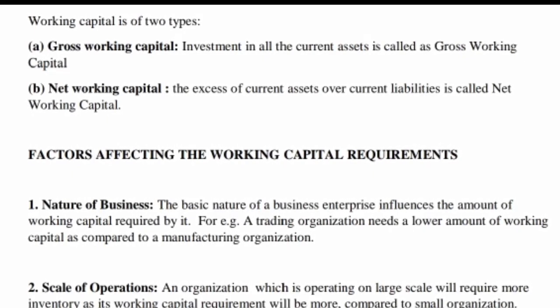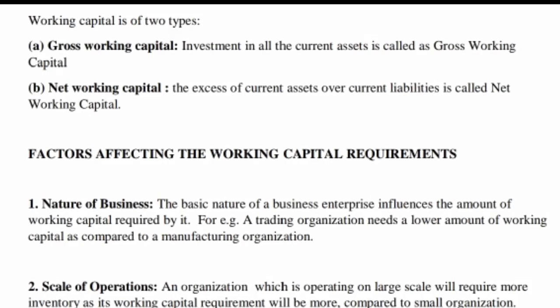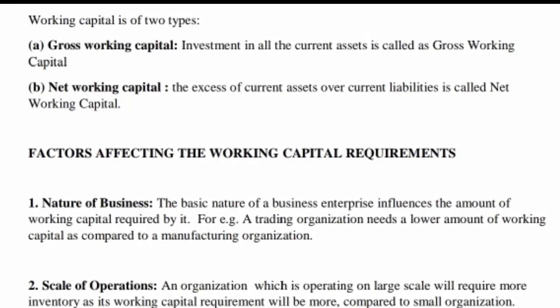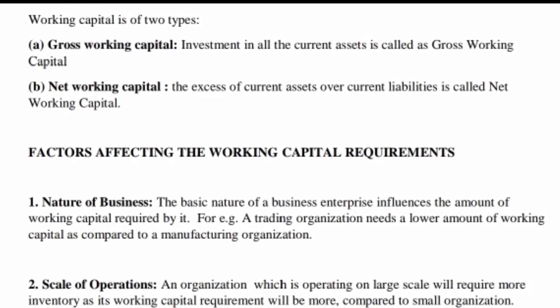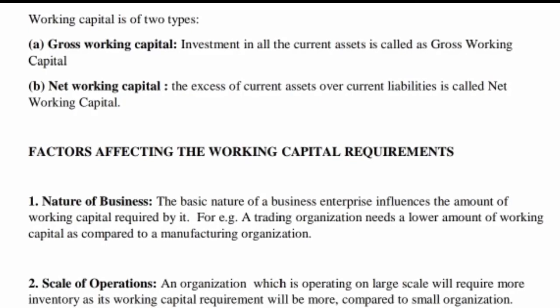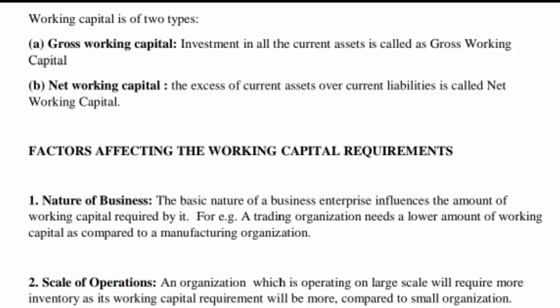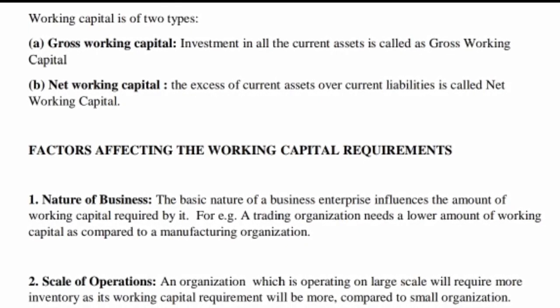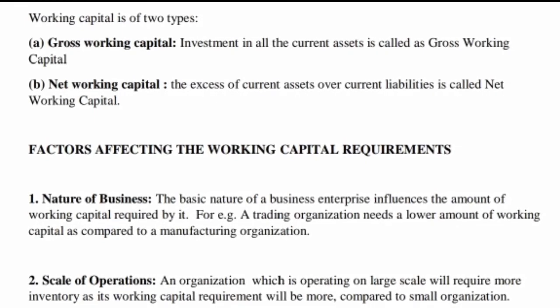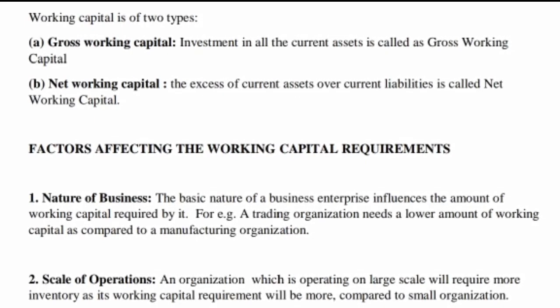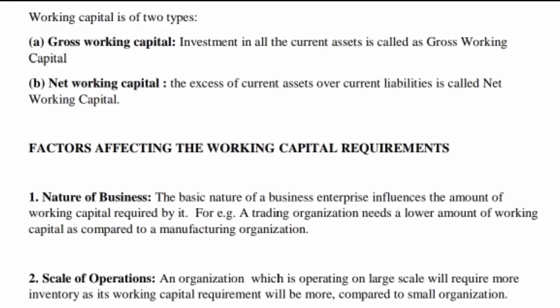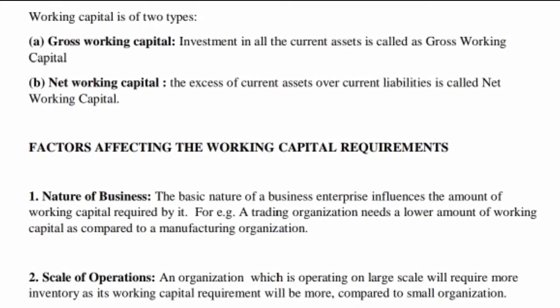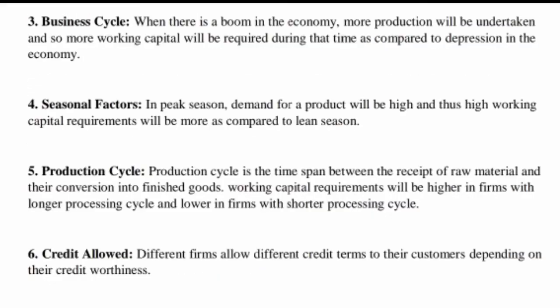1. Nature of business. The basic nature of a business enterprise influences the amount of working capital required by it. For example, a trading organization needs a lower amount of working capital as compared to a manufacturing organization. 2. Scale of operations. An organization which is operating on large scale will require more inventory as its working capital requirement will be more compared to small organization.